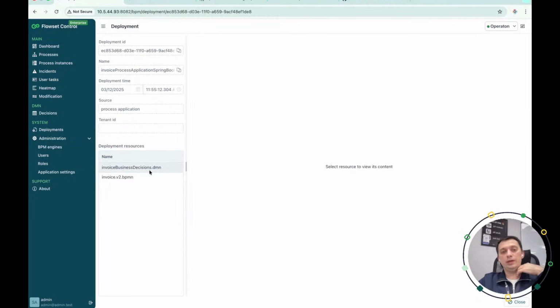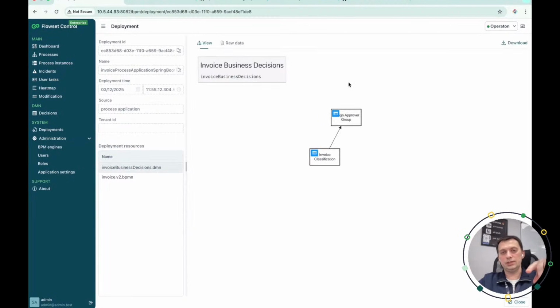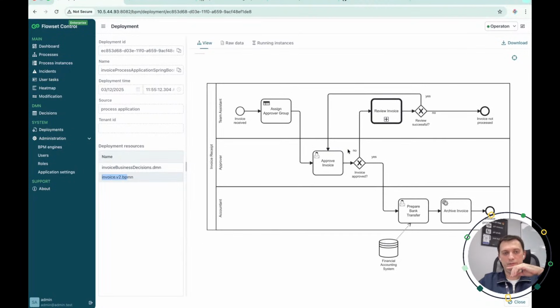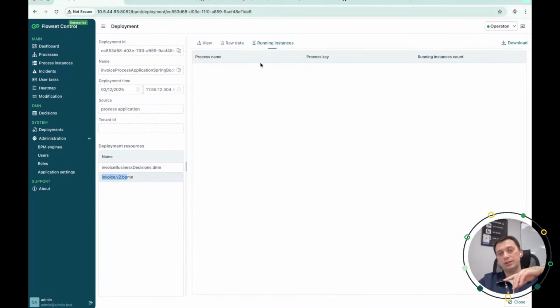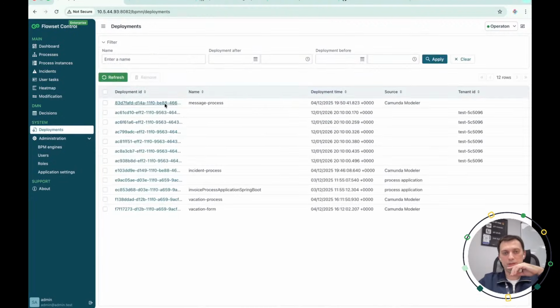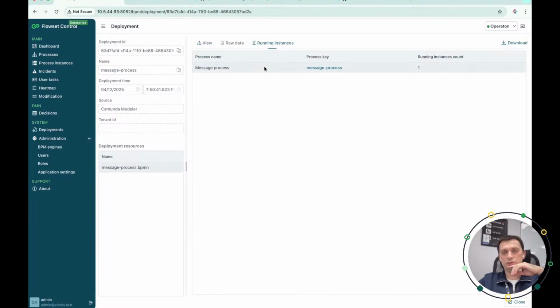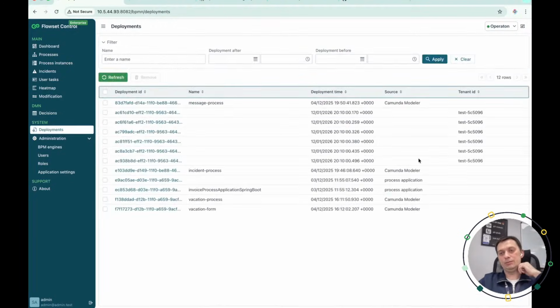Okay, here we see the artifacts that were deployed. This is the decision-making table. This is the invoice BPMN version 2 diagram, which was deployed. And we can see all the data. And what's great, we can see also the running instances of this business process. So let's get something which is definitely running right now. And I can see that there is one running instance because one was killed by myself. This helps also to get quickly insights about what's going on.